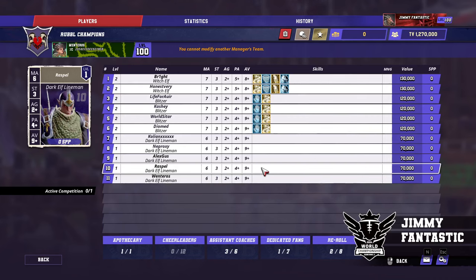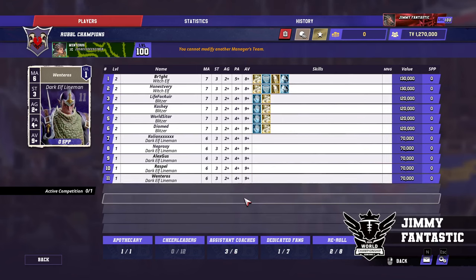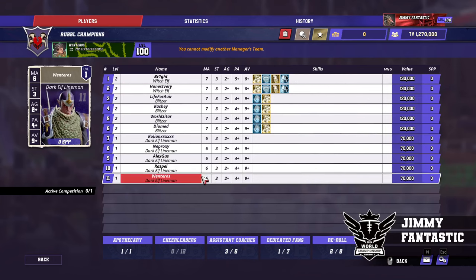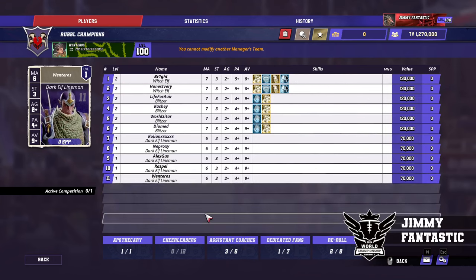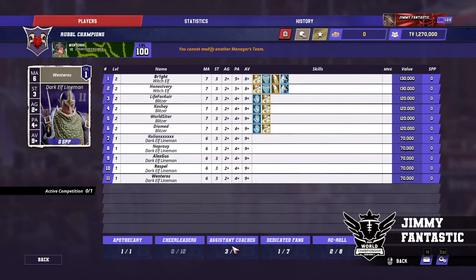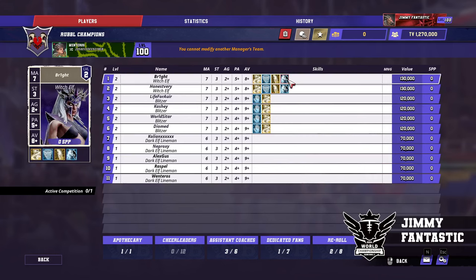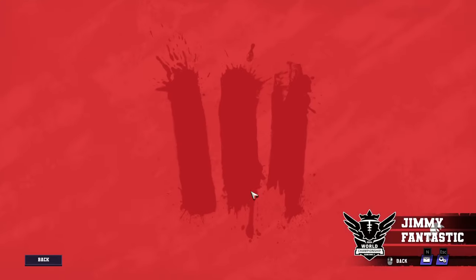The interesting thing is not really getting anything good for the Apo, right? Like, if that 30k on the assistant coaches could be a team mascot, I would have done that 100%. But I didn't feel assistant coaches were impactful enough that it made my mind up for me. Whereas I feel like a team mascot would make it. And he's actually got double wrestle as well. Interesting. So, yeah, I like his team, and he must be good at Blood Bowl.